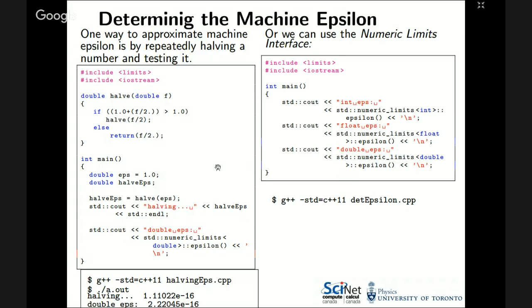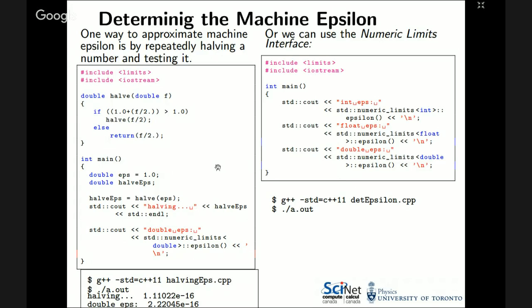In the same way, just to show you, you can use these numeric limits templates with different types. So the integer has an epsilon, of course. Can anyone guess what the machine epsilon for integers is? That is easy. Remember, when someone asks you about a numerical value, the answer is 1 or 0. What do you think is the answer here? And then for floats and then for doubles.